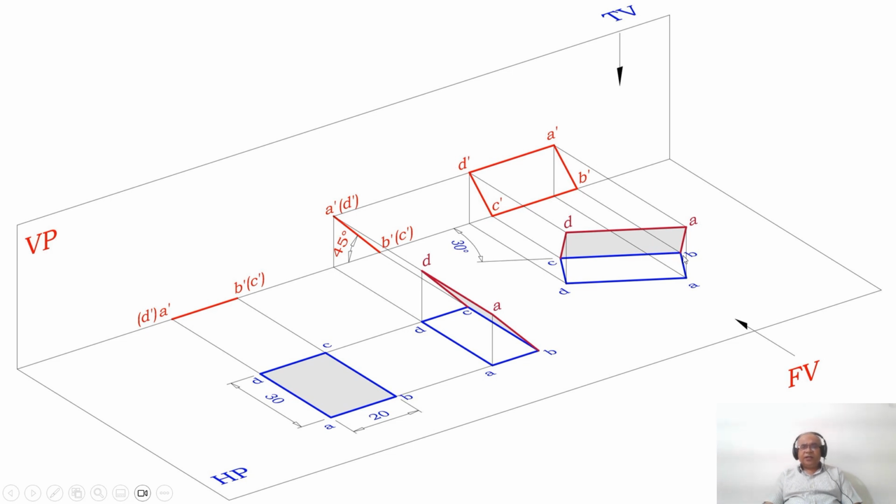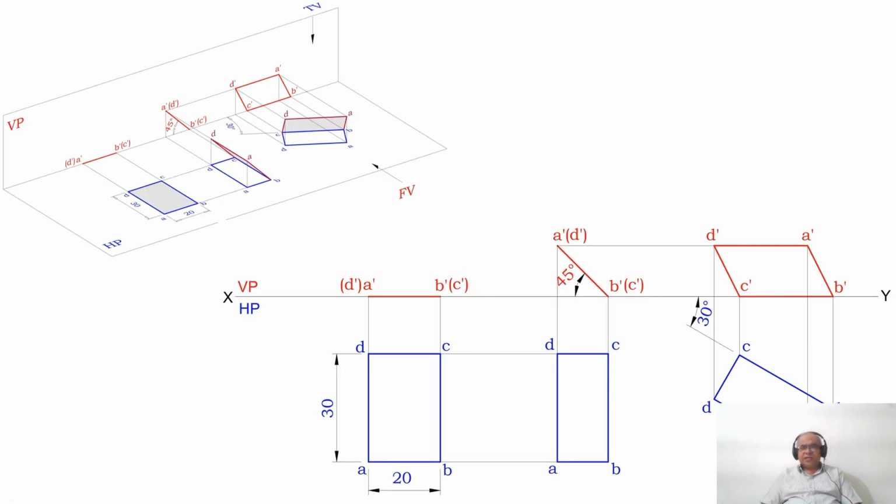Similarly, draw a vertical projector from B to the XY line because B dash is on the XY line. Similarly, from C draw a vertical projector to the XY line because C dash is also on the XY line. And you mark this point as B dash and then C dash. And join A dash to B dash, B dash to C dash, C dash to D dash and D dash to A dash with a dotted line. So this is going to be the front view, shown in red color, and whatever is shown in blue color is the top view. So this is how you will be able to analyze the drawing in three dimensions.